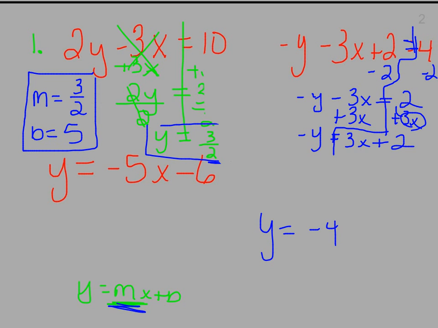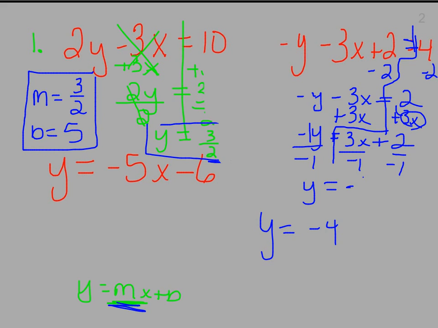Okay, and so this is not in slope-intercept form yet because if you notice the y is negative and we want the y to be positive. So it's like a -1, so I'm just going to think about dividing by -1. Another thing you could think is you're just changing the sign of every term in the equation. So this becomes negative 3x and this becomes -2. So then we would need to write out what the slope is. So slope equals -3 and then y-intercept equals -2.